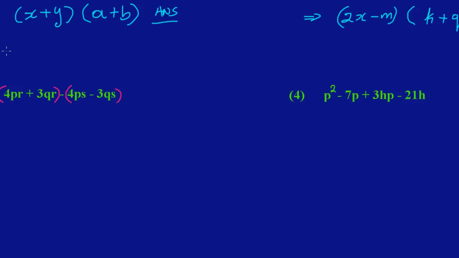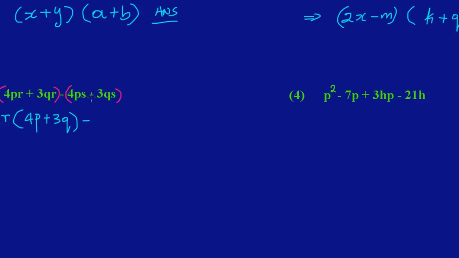So now, quickly, this implies that we're going to take out what is common to 4pr and 3qr, and when we look, there's an r there that is common, so I'm taking out that. Open bracket, and I'm going to say r into 4pr, r will cancel r, so I'm left with 4p, okay? And plus, respect my sign, so I bring down my plus sign, and I'm going to say r divided into 3qr, r will cancel r, so I'm left with 3q, okay? Close my bracket, there's a negative sign here, I'm going to bring it down.